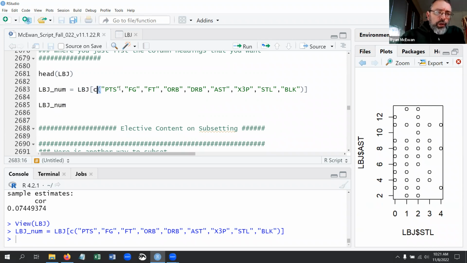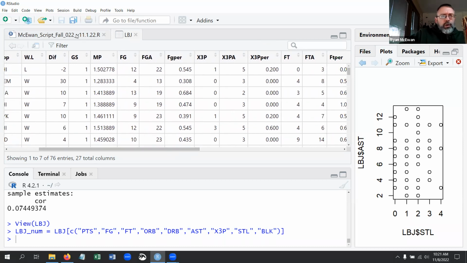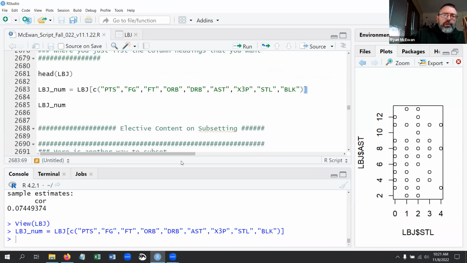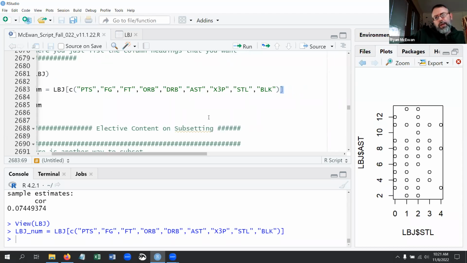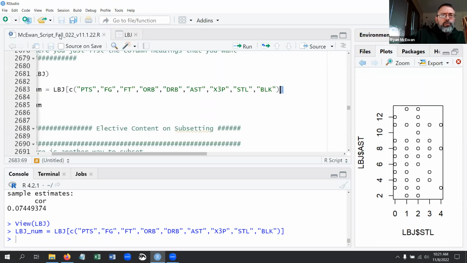Then here we're going to put in, in quotation marks, any of the variables you're interested in. We won't pick them all, but you're going to pick a subset, and then make sure there's a comma between, then close with the close parentheses and close with this bracket. You can pick others, and you don't have to put all of these in here. Again, you would go back and forth, and you'd be like, okay, what do I really care about in this? Well, I don't remember what I picked, but field goals, free throws, offensive rebounds, defensive rebounds, assists, three-pointers, three-point makes (I guess that's what three-point M is), STL, steals, and blocks.